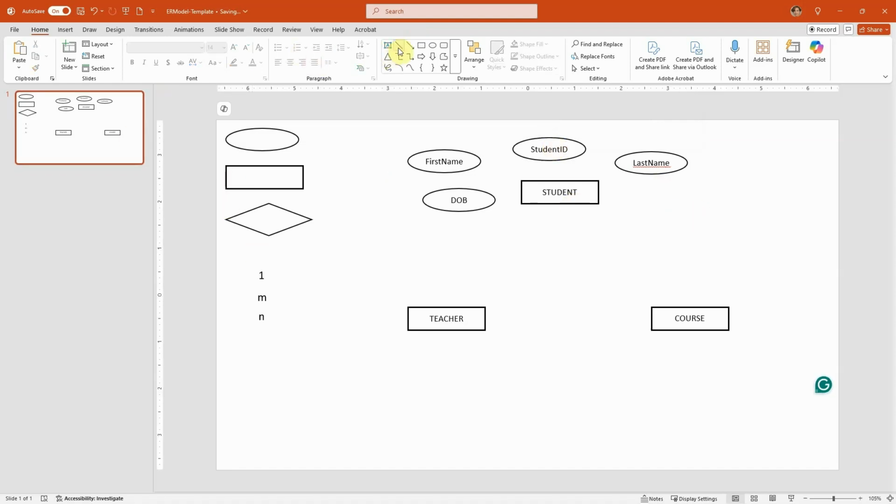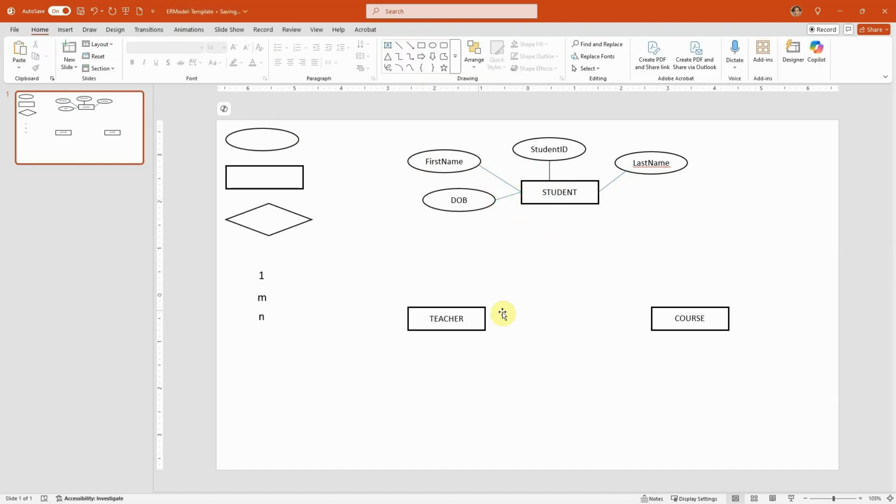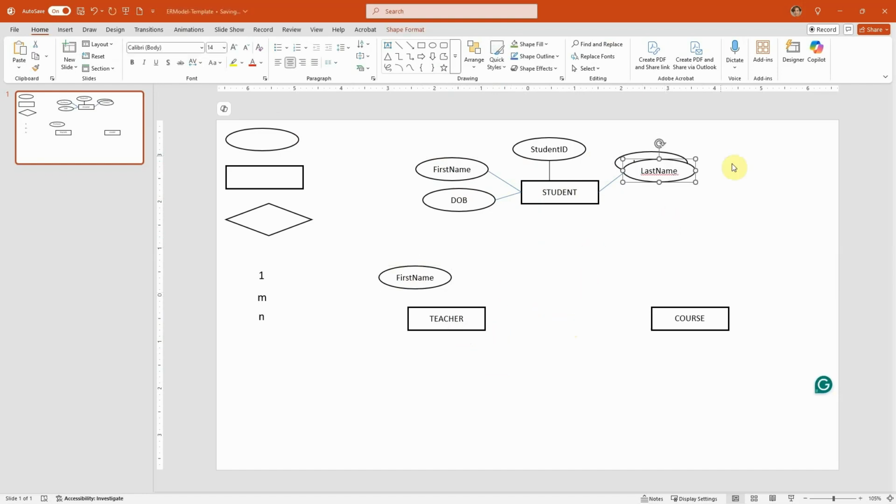And then all we do is connect these with lines. Okay. And then we'll do the same for teacher. We'll just say first name. Of course, they'll have a first name. We'll say last name.